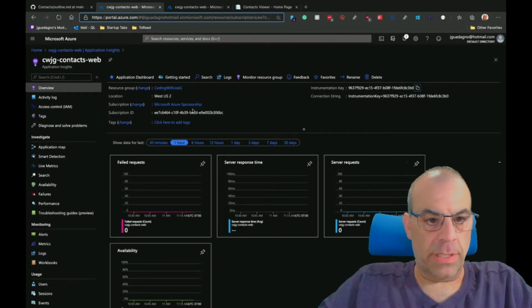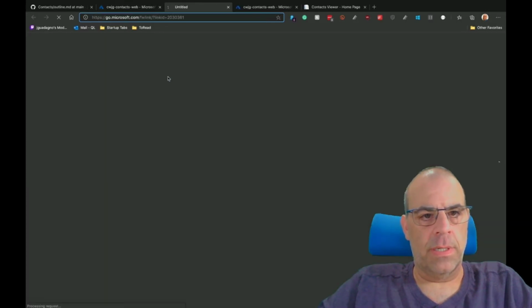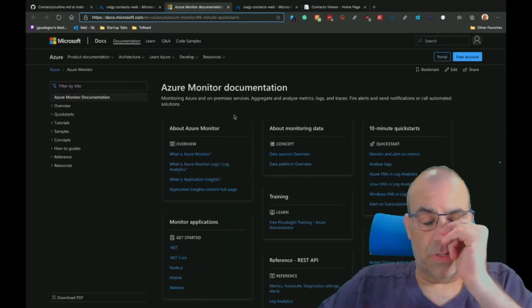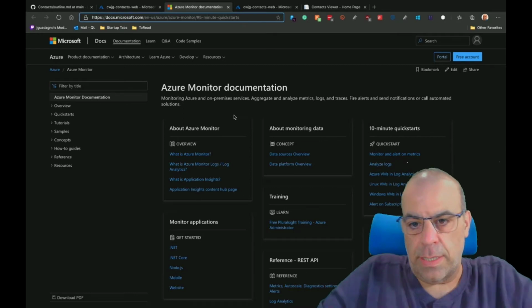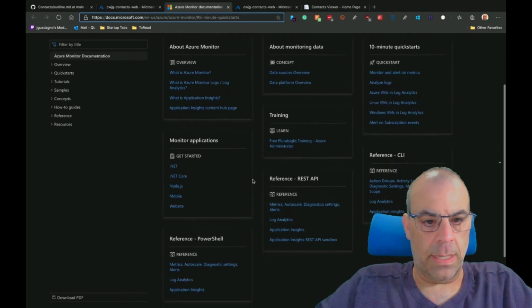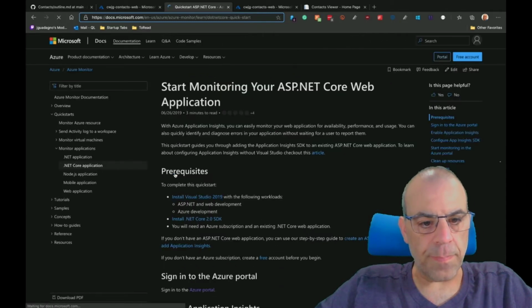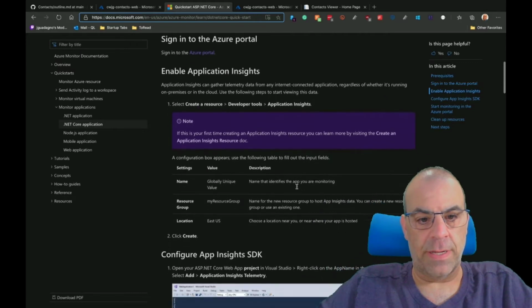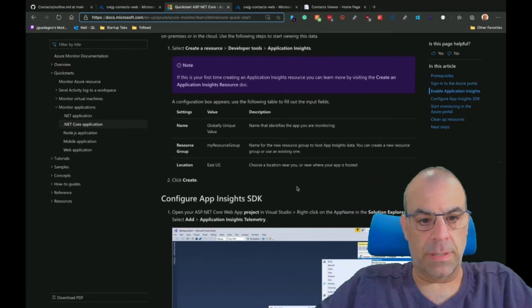There's a getting started here. It tells you everything you need to do. Essentially, we need to add a reference to it, to our package, add the DLLs, and then set the instrumentation key. So we already signed in, we enabled it.